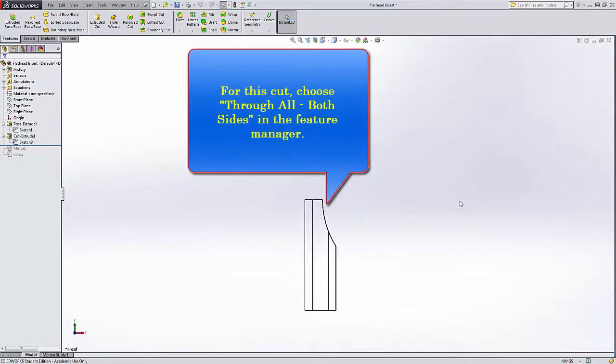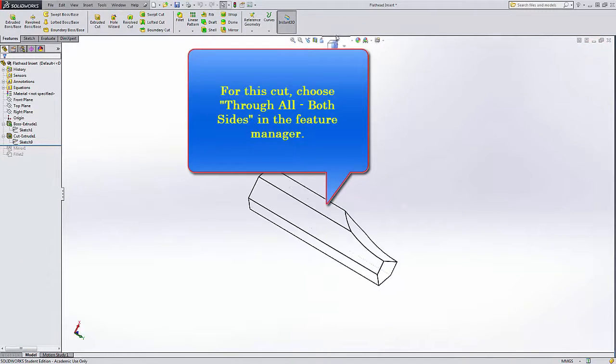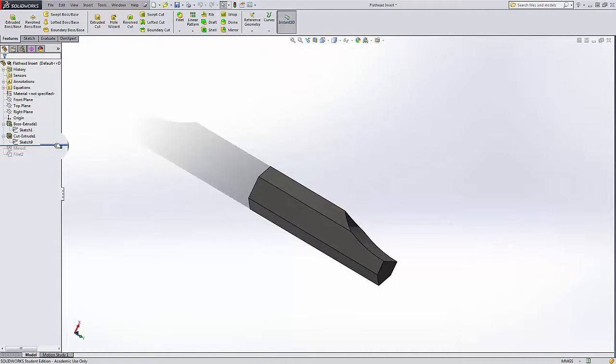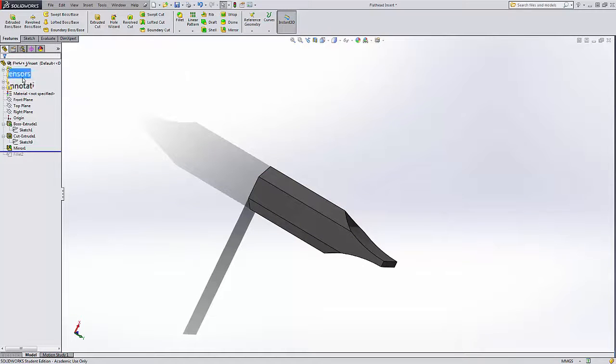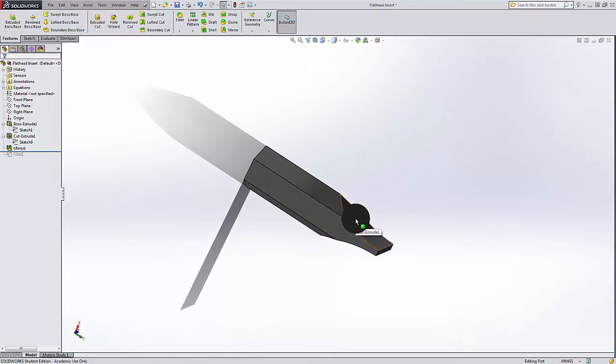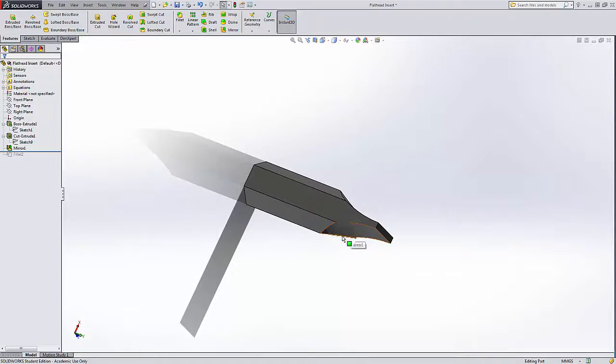Okay, that was the hard part, if there was a hard part here. I'm going to go back to shaded view. Alright, next step, created the mirror. Simply chose mirror, found the correct plane. In this case, it was the right plane, and selected just this one feature and mirrored over to the other side. So any changes that go onto the one side will immediately be reflected in the other.